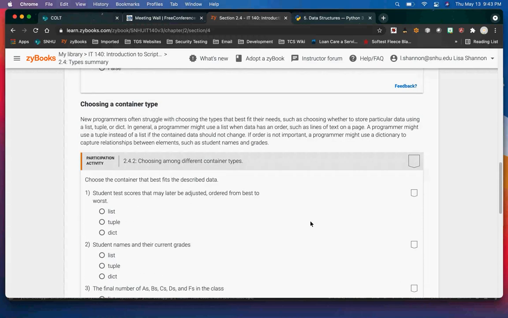For me, choosing a container type is about what the data itself needs. Is it just data and I don't care about an association? If there is an association, or I'm going to need to maintain some form of association with my data, then I'm going to use a dictionary. If I'm not, then I'm going to use a list. A list is much simpler.